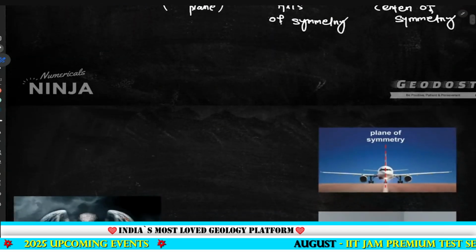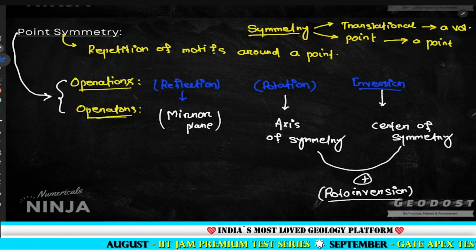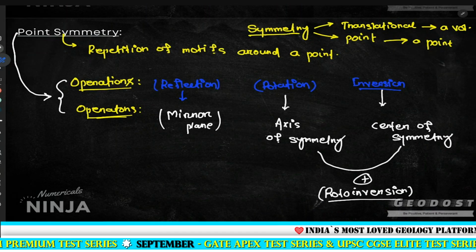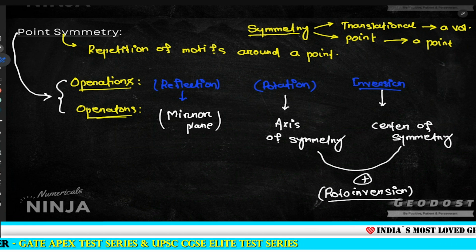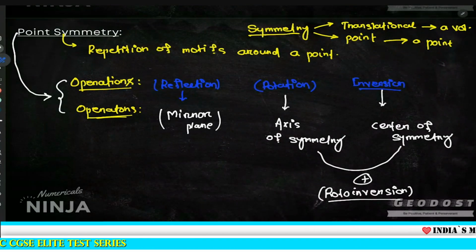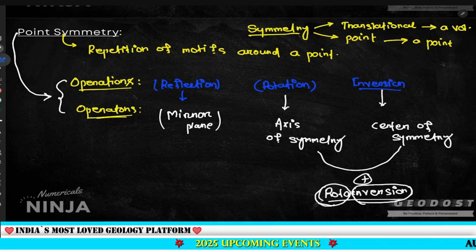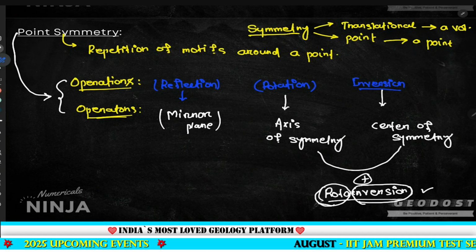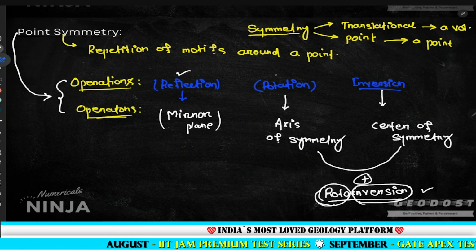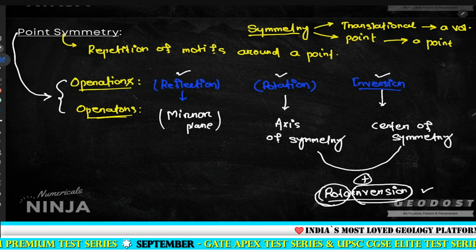Okay, let me just start. Actually, why is there no rotoinversion here? Because these are the basic operations. First we are going to do the rotation, that is one operation. Then we are going to perform the inversion operation on that symmetry. So that's why it is a combined one, the rotoinversion, which is a different one. But these are the basics, on which most of the symmetries rely.